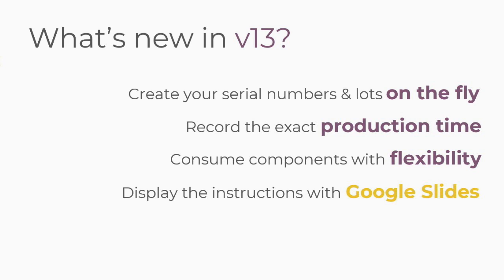And I can use Google Slides now to display my instructions and change them if I need to in real time. Some other things that we didn't get to see in this demonstration, but that you have available now for you in version 13. We have a new master production schedule tool that's been revamped. You also have the option of setting up alternate work centers. So if different work centers can perform the same operation and my main work center isn't available, Odoo will let me know when the next one is available. I can set up my work orders ahead of time, and I have access to quality checks from the product form.